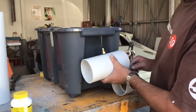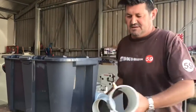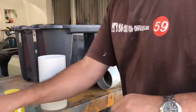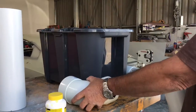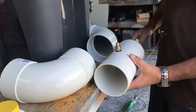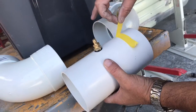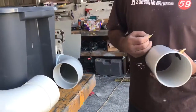So by the look of that, we're going to be pushing in about 3/4 of the way. So I'm just going to put a wee bit of tape on it, give myself a bit of a guide. Now if I just come out a wee bit, it'll mean it would finish about there. So if you look at that, if you come and look straight on there, we know we're going to need to push it in each side to about there. So I'm just going to put a wee bit of tape on there. See that? About that far in each side. We don't want one side going in a massively long way and the other side hardly going in at all. So you want to try and keep it nice and even.